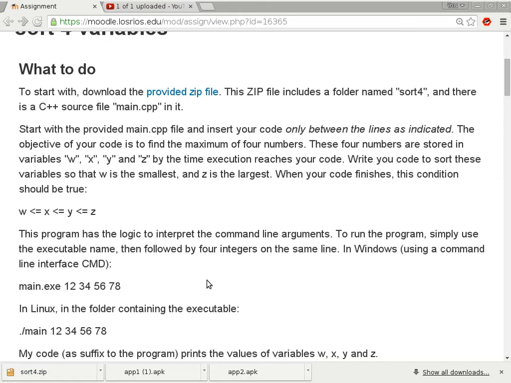So the first few approaches where we do a running maximum are not going to work, because what you need to do is to find out who has the maximum first and then do something about it. So use whatever logic you need, and eventually you will find that in this case, x has the maximum. It's supposed to be here. But you cannot have another variable as a temporary to do the swap.